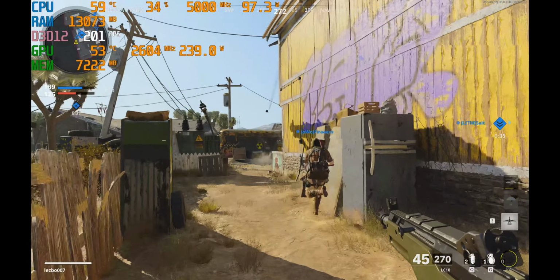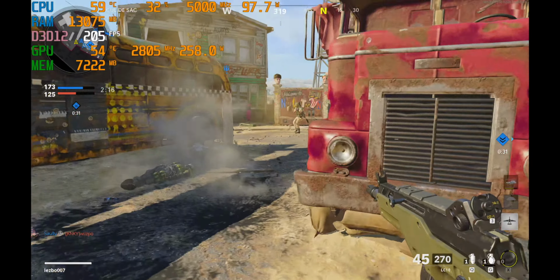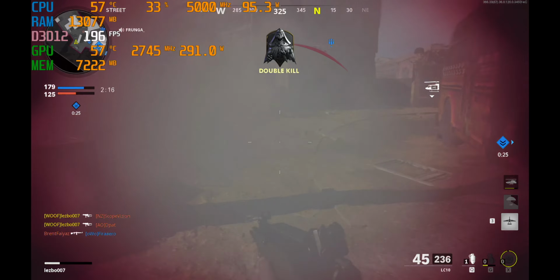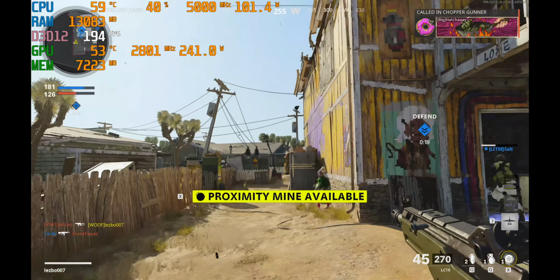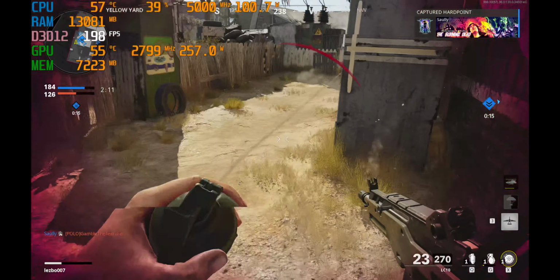But thermals, you can see, like 54, 55, the thermals are out of this world. You won't hear it at all. It is virtually silent because all I can hear is my case fans and actually my CPU fans. I cannot hear these fans at all. And what do you expect? It's got a radiator, it's liquid cooled. It's like 55 degrees. You're not going to hear the fans. So it's super silent.